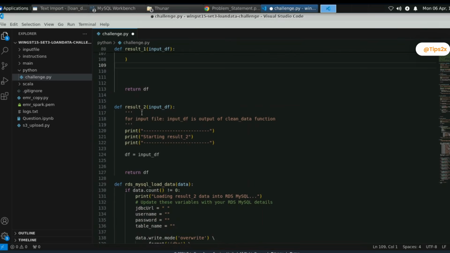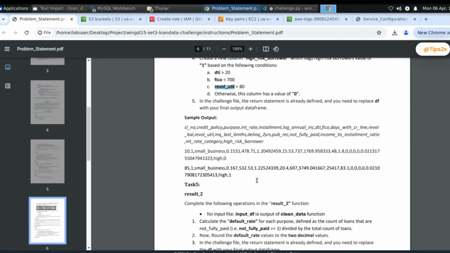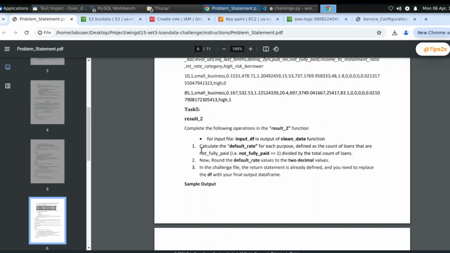Now go to the problem statement again. Task 5, results 2, input file. Okay, calculate the default rate for each purpose, defined as the count of loans that are not fully paid divided by the total count of loans.